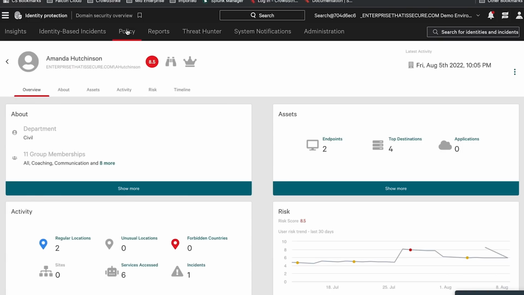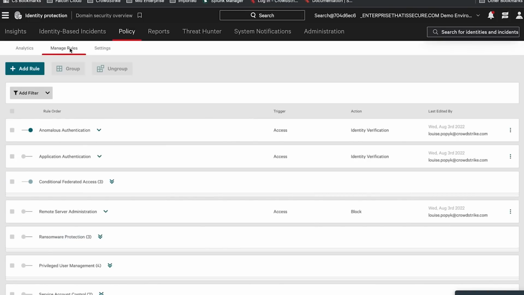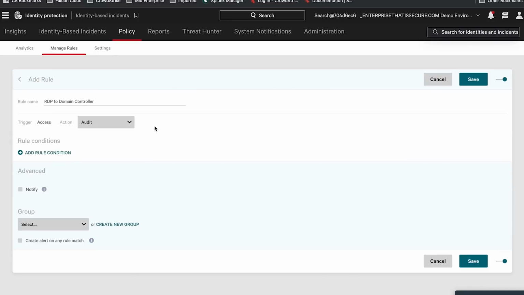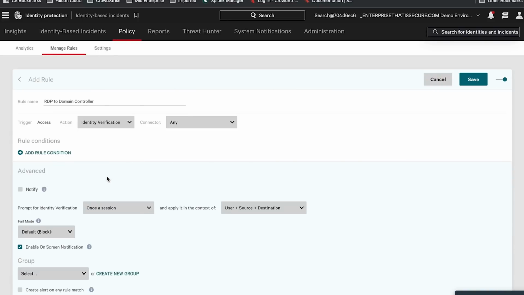In fact, one of the strong suits of the platform is this policy engine, which is extremely robust and flexible across a multitude of areas. So, for example, one policy we can create around remote desktop is this access rule that says that whenever we see an attempt to log on to a domain controller via RDP, we can then enforce some type of multi-factor authentication across a multitude of vendors. So think about Duo or Okta. In this case, we'll basically select Okta Verify for the sake of this demonstration.